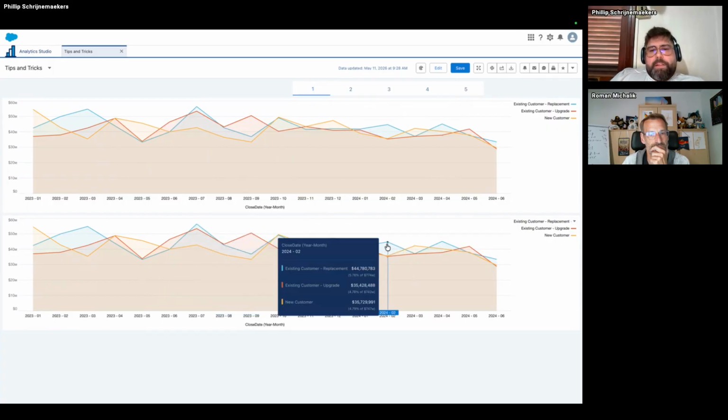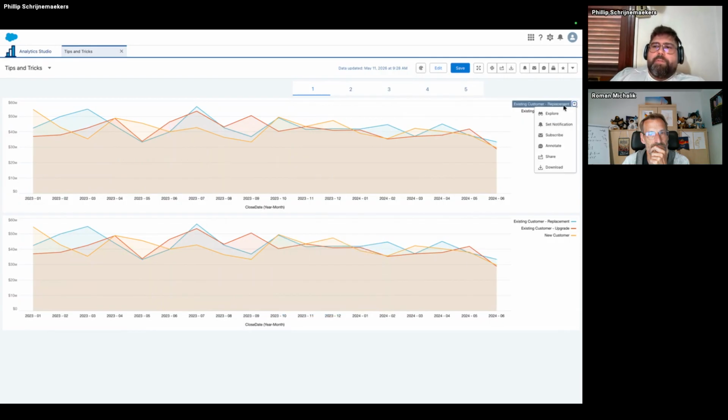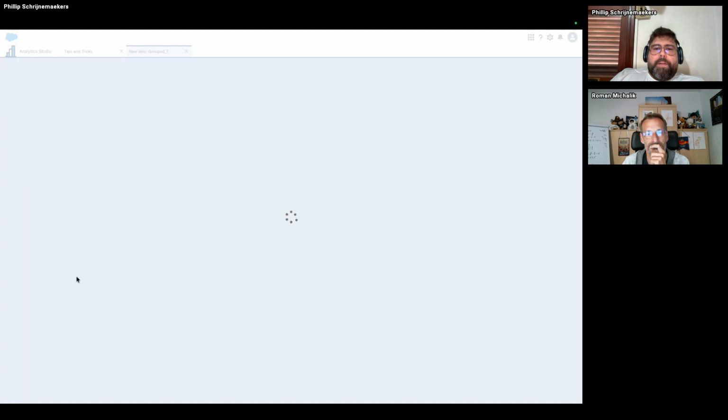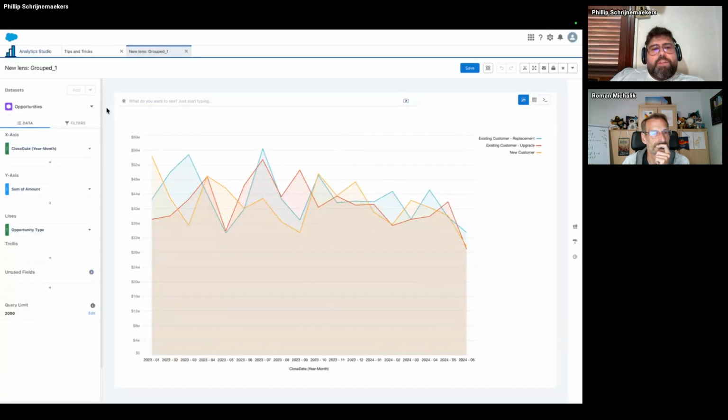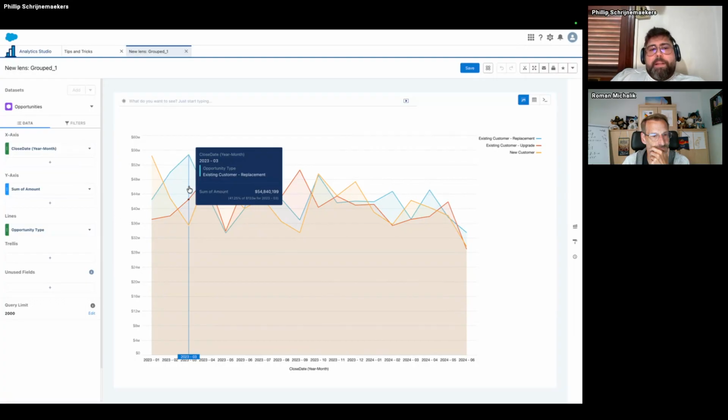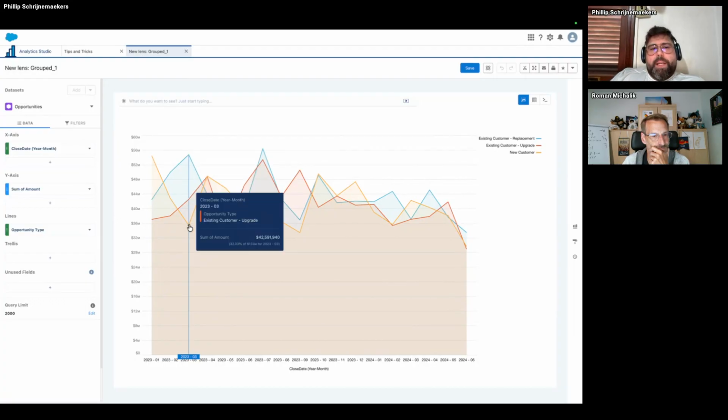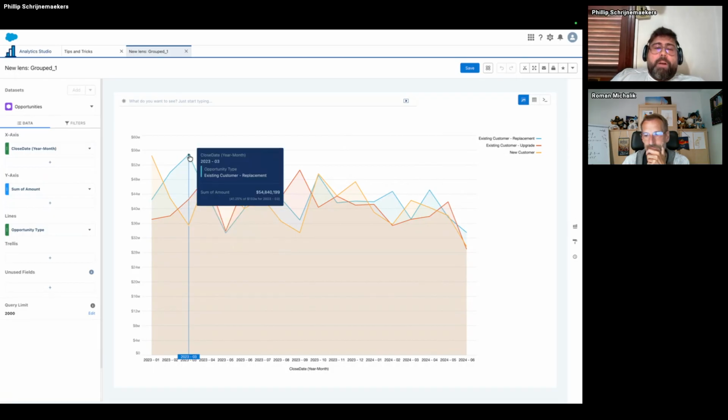So why does this happen? Because if we check the query itself for each chart, in this chart we are utilizing 2 groupings. Basically, we have the x-axis, the sum of amount, and we are splitting the lines between different groupings. And this gives us the result where we can only see the value of the respective line we are hovering our mouse over.